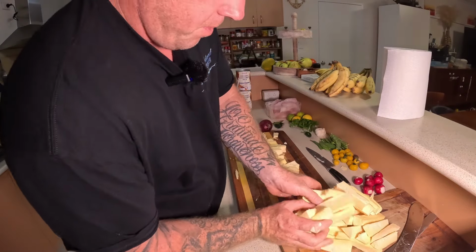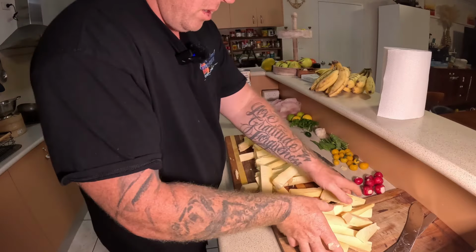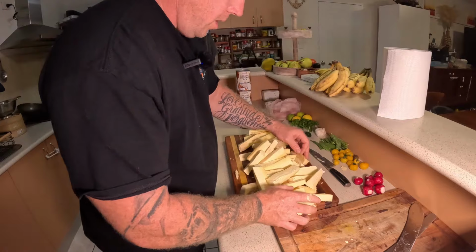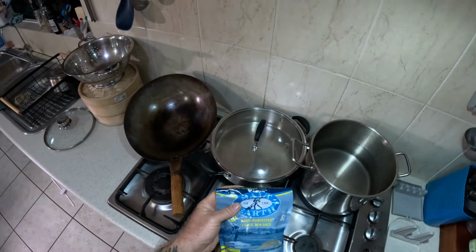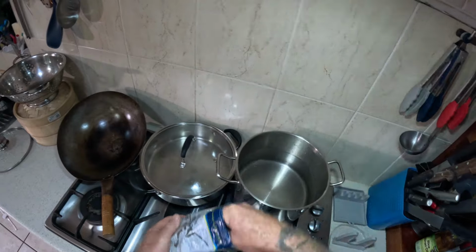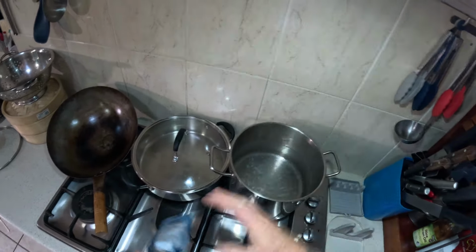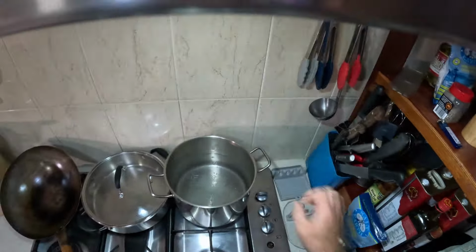That's all chopped up. I'm going to chuck that in a pot of boiling water with some sea salt. Then cook that for about 45 minutes to an hour. I'll just keep checking it. As soon as it's soft, I'll pull it off. Alright, so I'm using some hand harvested Celtic sea salts. It's one of the healthiest salts you can get. Put that in the water. It's hot water, shouldn't be long till it's boiling.